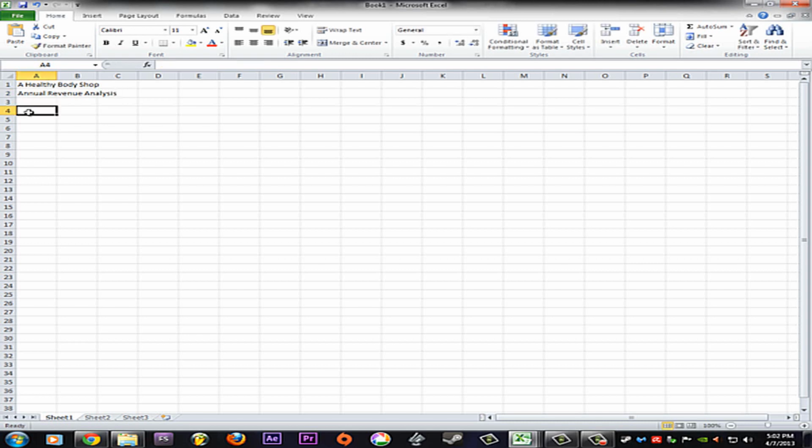So my categories, looking at figure 1: aquatics, cardiovascular, dance, weight training, and yoga and stretching. And all of those I'm going to enter in A4 to A8, which is this one to this one, just so you guys can see that. You don't have to shift and click. I'm just showing you which ones they are.